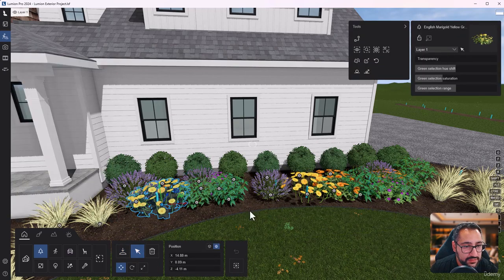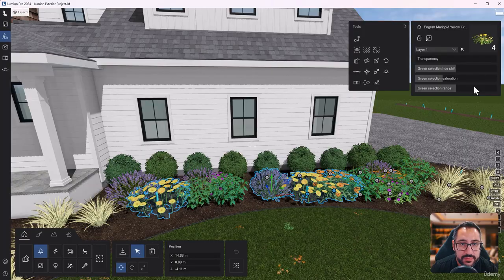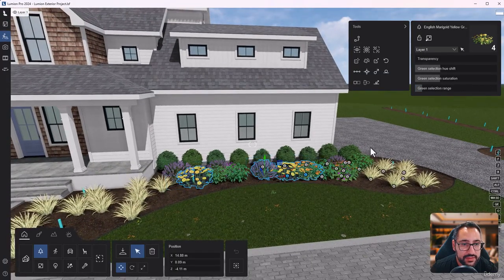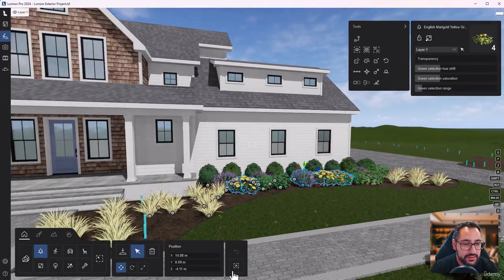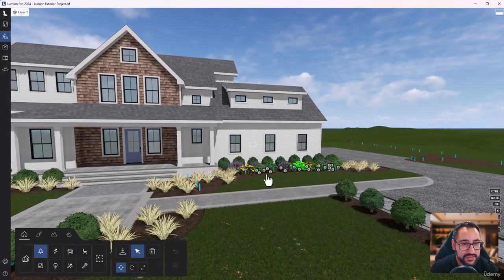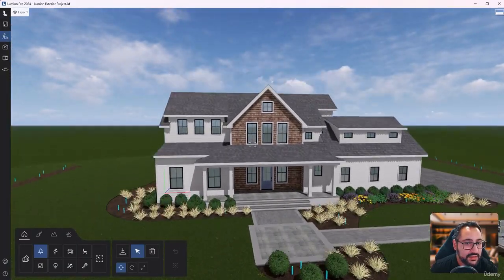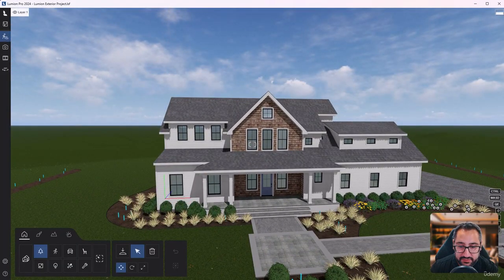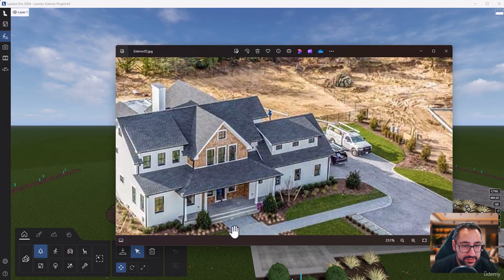So I'm just going to select all these guys, and I'm going to lower this a bit. And you can also use this to customize how much of the green is getting picked up. Okay, great. All right, I'm gonna hit deselect. Good, you can see a bunch of color there. That's nice.